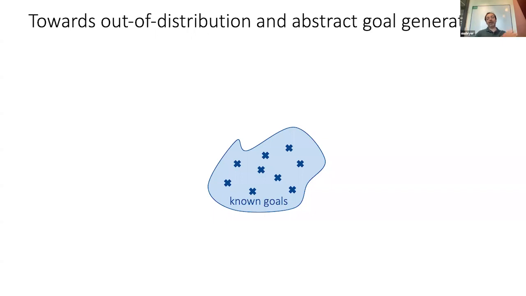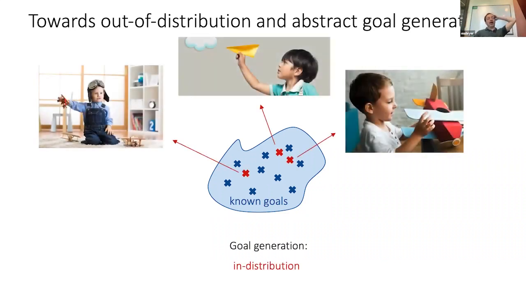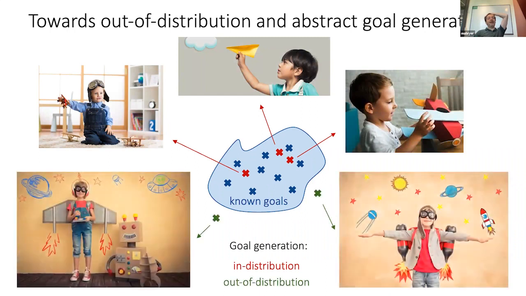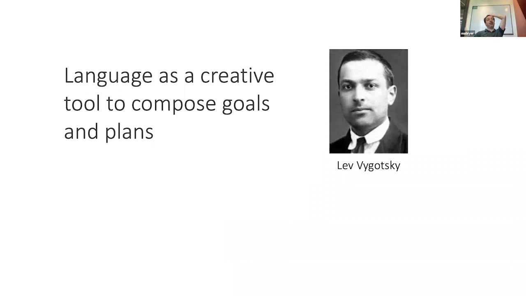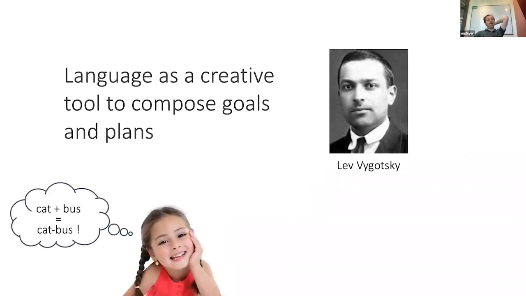In all the kinds of autotelic learning I spoke about in the first part of my presentation, goals were relatively concrete, like concrete configurations of the world that the agent might try to reach. But if you look at humans, they are able to imagine many kinds of abstract goals. And one of the ways they can imagine abstract goals is actually by using language. And that's really an idea that Lev Vygotsky developed a lot. So, to make a practical example, imagine that a child knows the word cat and knows the word bus, and he's going to say, okay, let's make a drawing as a game. What could I draw? Oh, what if I combined the word cat and bus? Maybe what if I tried to draw a cat bus?